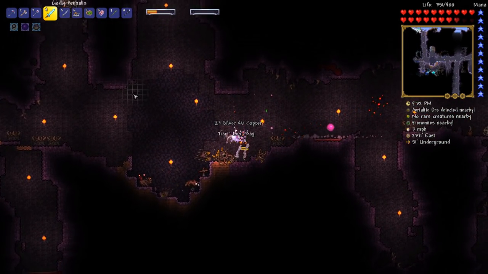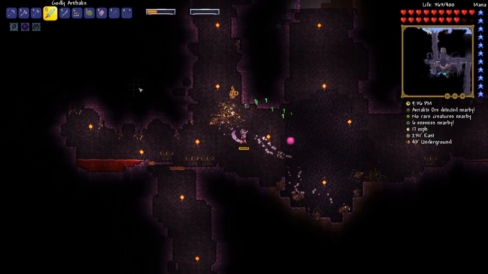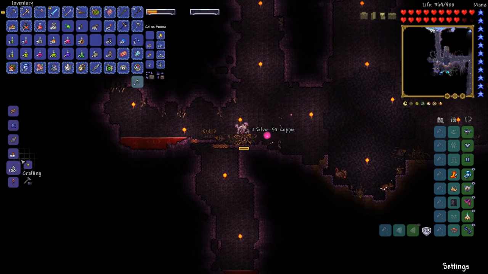See how many materials we can actually farm out of these guys. We've got 4 loot bags so far. Not a bad start, if you ask me. But yeah, like I say, let's continue on. Let's see what we can get. And let's see how many summoners we can make.